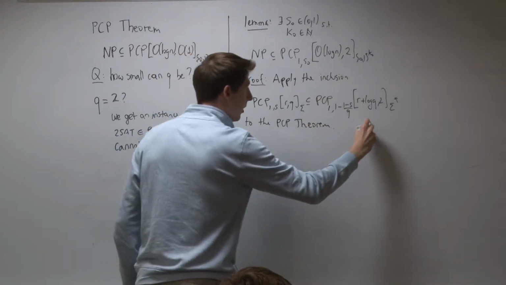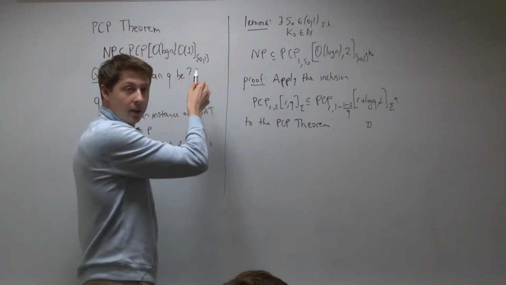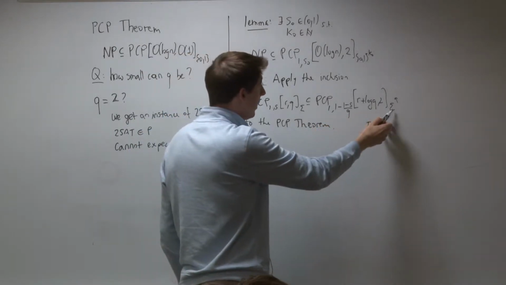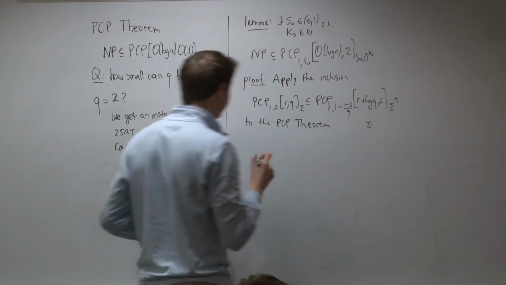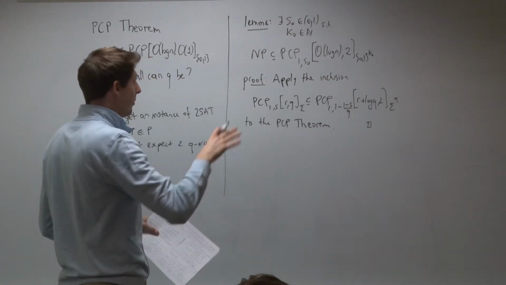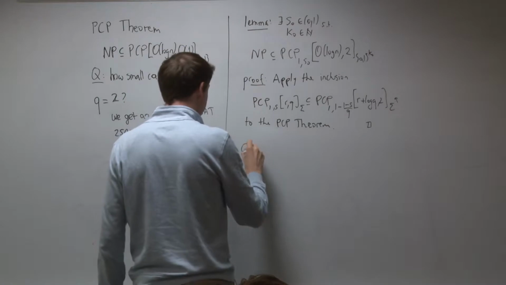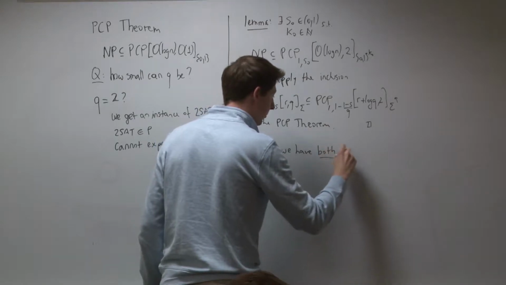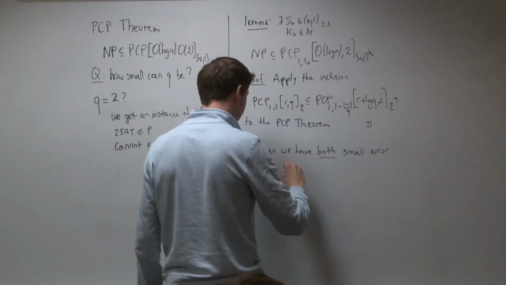At this point, we have a constant number of queries, so it's okay to take a hit in the soundness error that depends on the number of queries, because it's a constant. And similarly, we're taking a hit in the alphabet size that blows it up by a constant, but that's okay as well. All right, but we took a trade-off. We reduced the number of queries and our soundness error went way up. So the question that we can ask is, can we have both small error and a small number of queries?